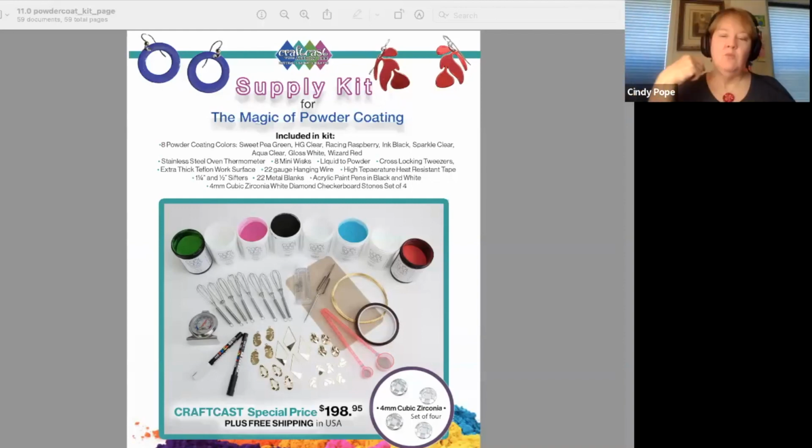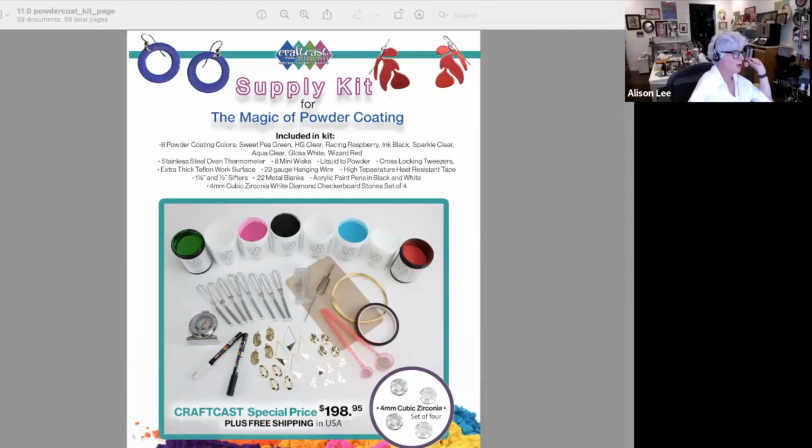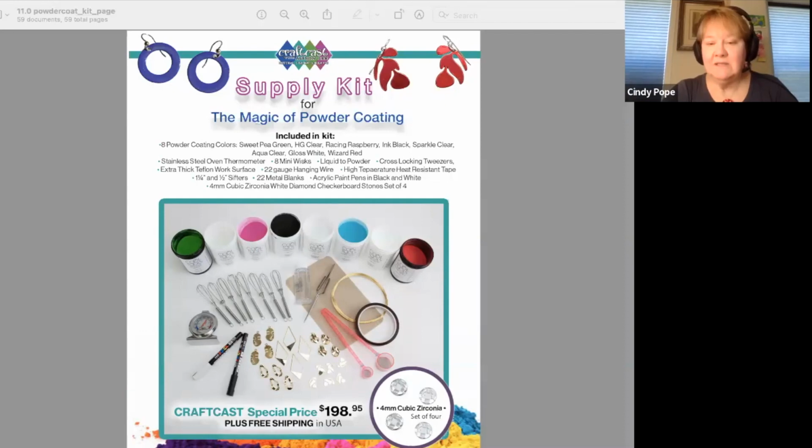I have a whole bunch I'm washing. Usually you're only doing two or three colors at a time. I'm doing more colors. But I would buy more sifters, especially if you're an enamelist, because these are fabulous sifters.